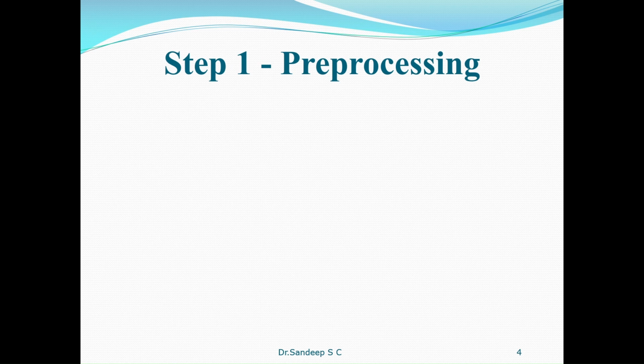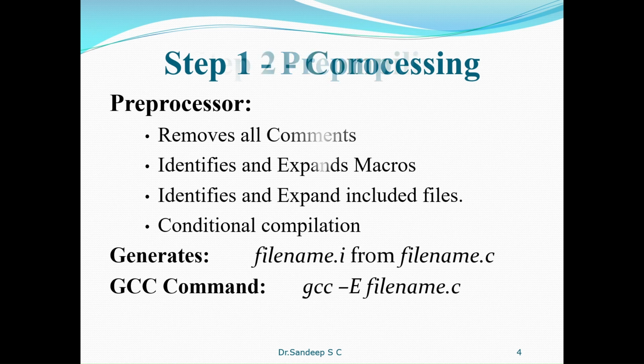Then the first step in the compilation process is pre-processing. In pre-processing, we have a lot of instructions with the prefix of the hash symbol, that is #include, #define, #if, #pragma. Like that we have many instructions prefixed with a hash symbol. All those instructions are classified as preprocessor instructions. So basically, whenever we want to include a file or define a macro, we use this hash symbol very commonly.